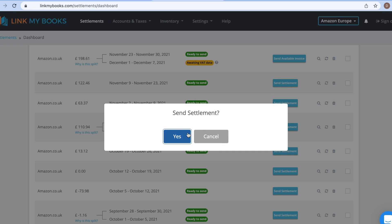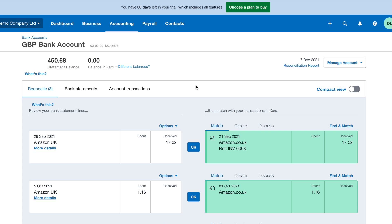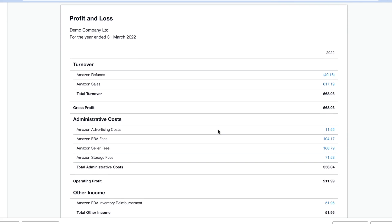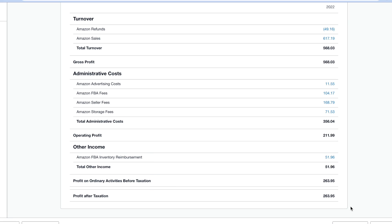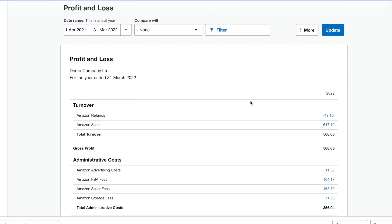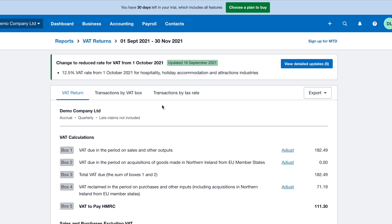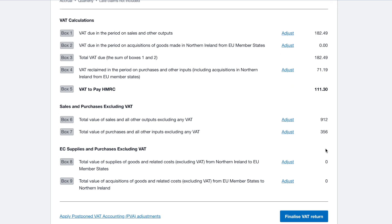Okay, so now the data has been imported, I'm going to send a few invoices over to Xero here. Now inside Xero, I can see those invoices. Then on my bank reconciliation page, I can simply click this green button and reconcile off all of these transactions. So now if I take a look at my P&L inside Xero, I can see a full breakdown of all my Amazon sales, refunds, fees, etc., all nicely displayed so I can see the true profitability of my business. I can also see this broken down by marketplace, since I've turned on the tracking code feature inside of Link My Books — a really nice feature as it allows me to see my profit per marketplace. Now since I'm a UK business, I can also check my VAT return here and see that all my VAT has been nicely categorised and I'm only paying VAT on the sales that I should be, instead of all my sales.